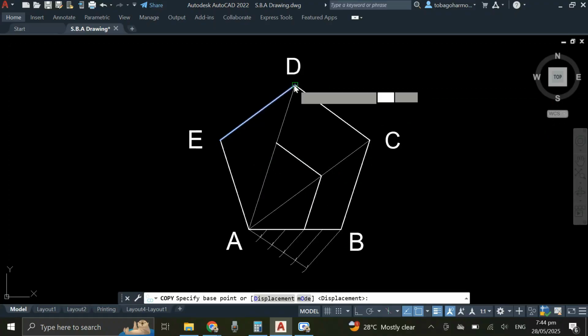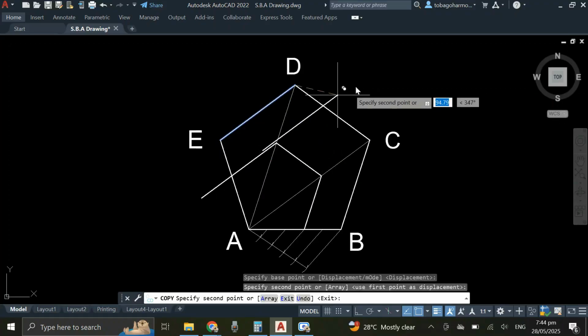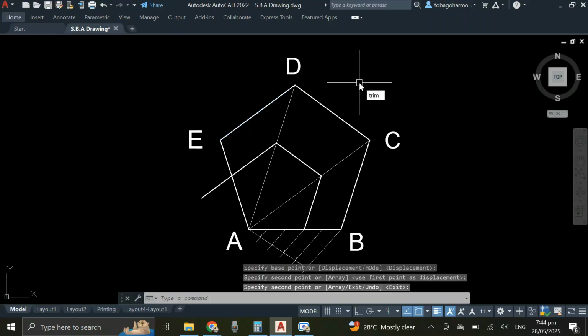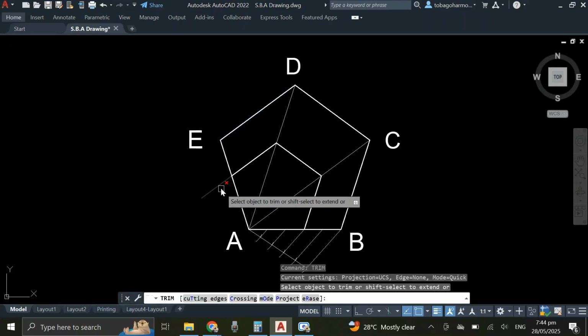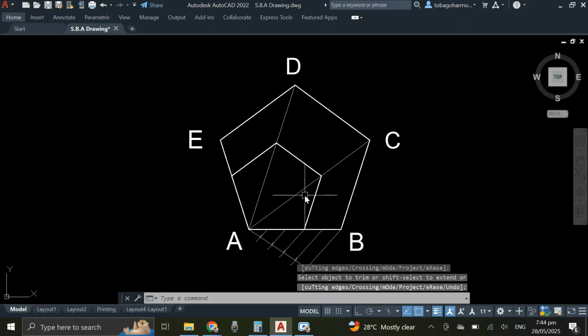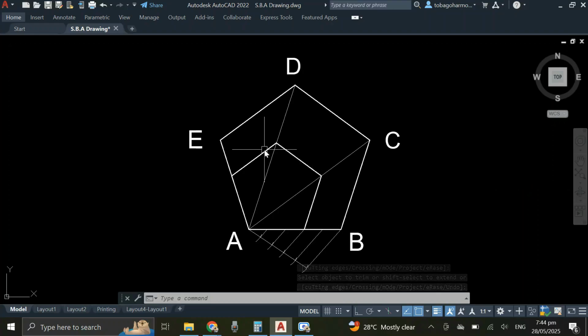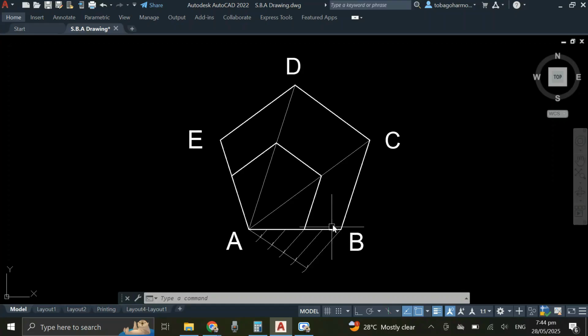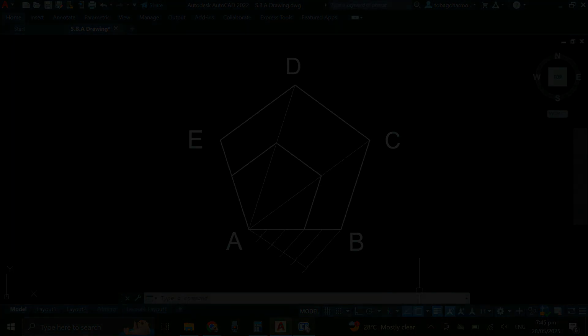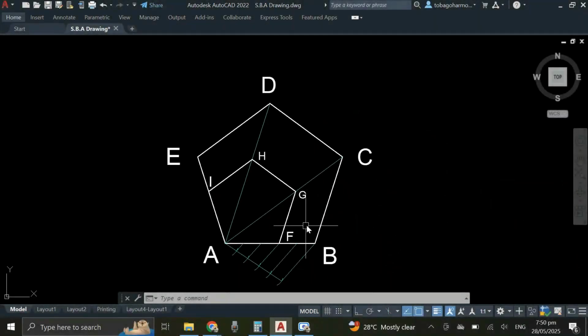And lastly, we copy line DE and we join it to what is now a smaller pentagon. And as you can see, we already have it. So this pentagon is small, and it is a ratio of 5:3. The ratio of the length of the sides, to be specific, is 5:3, and that's the construction method for it.